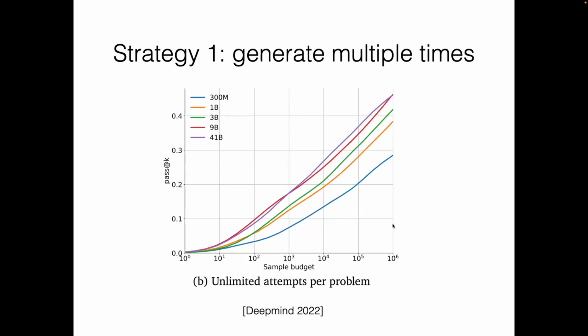So in particular, if you just sample more with a smaller model, then you can actually find some correct programs more often than if you sample less with a larger model. Okay, so these ideas I'm introducing here are now really common things to think about with large-scale language models. Do you train a smaller model and maybe do some kind of inference time technique, or do you have a larger model and maybe you can just get a better answer in fewer calls to the model?